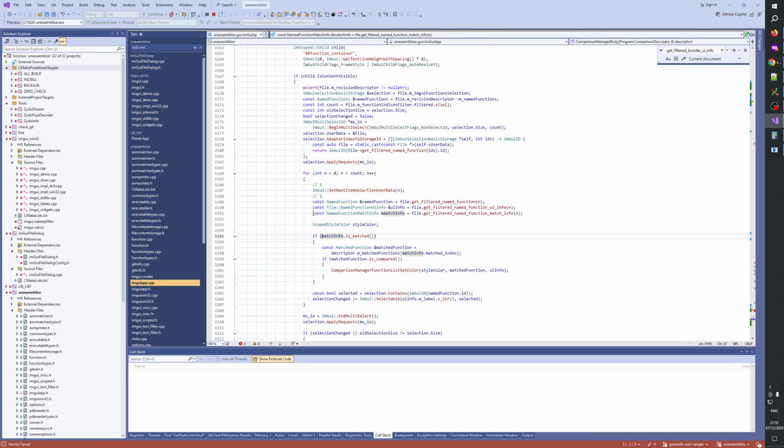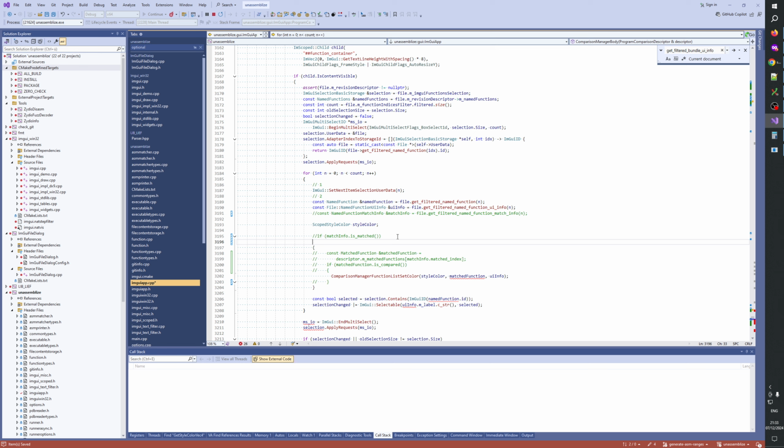So how about we simplify this to that and that and that, and we say if UI info dot m similarity dot has value, then do this, and then we no longer pass matched function.